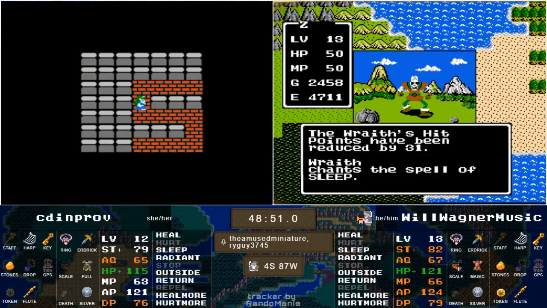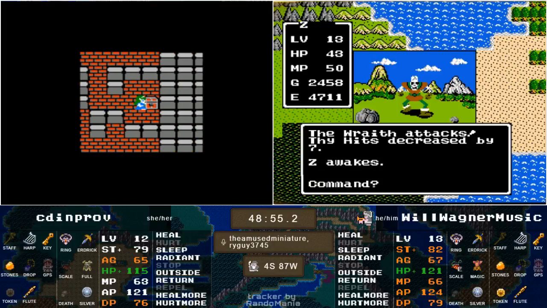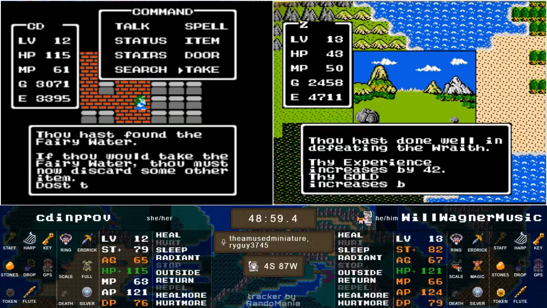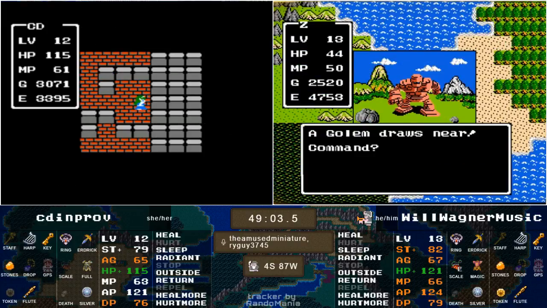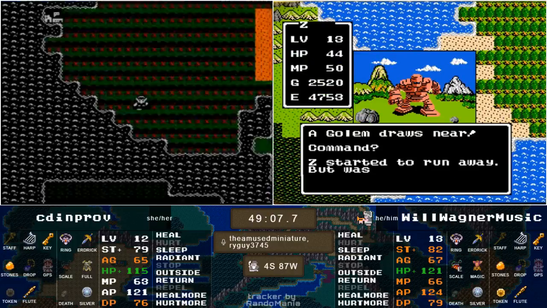CD, by the way, also found the Tablet Cave, and she's going to go see what her one item in there is. Still looking for that token, so it could be in a chest. I mean, we know it's not, but she doesn't know that. Really hoping she would have found the Death Necklace there, but CD pulls a Fairy Water instead.